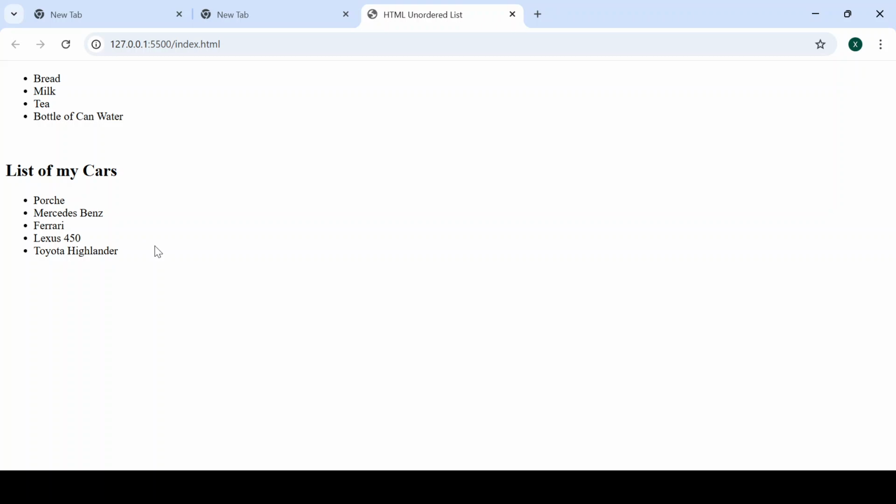So I believe I've been of help, guys. This is about that for the UL tag or the unordered list. So you can always create an unordered list every now and then on your web page for your users to view and use for whatsoever you want them to use it for, to have a better user experience on your site. So you can use the UL tag to do that. I believe I've been of help, guys, and that is about that.